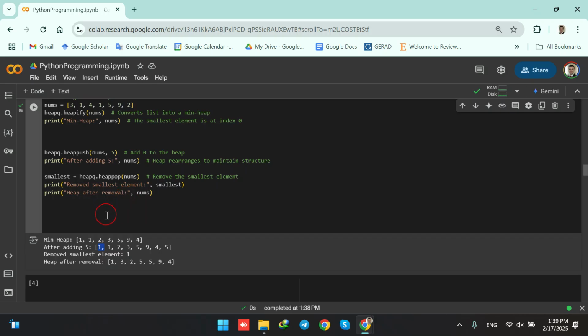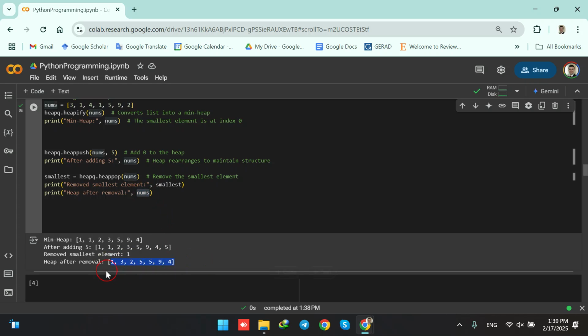Then we learned how to remove the smallest element using the heappop function, and the name of the heap is inside the parentheses. And in order to find what the element is that we are removing, we assign it to a variable called smallest, and we print out the smallest here in the output. Also, after the removal, we print the heap to see now how the heap looks.